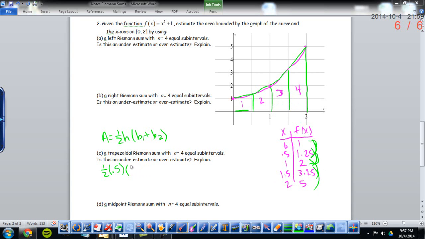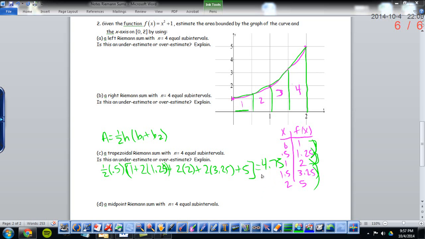So this is where we can do the shortcut of taking the first data point plus twice the middle ones. So the 1.25, the 2, and the 3.25, and then your last data point. All right, so I took the 1 once, and then the middle ones, 1.25, 2, and 3.25 all twice, and then the last one. And if you type this into your calculator, you get 4.75 for that estimate, and you can see that that's much more accurate.